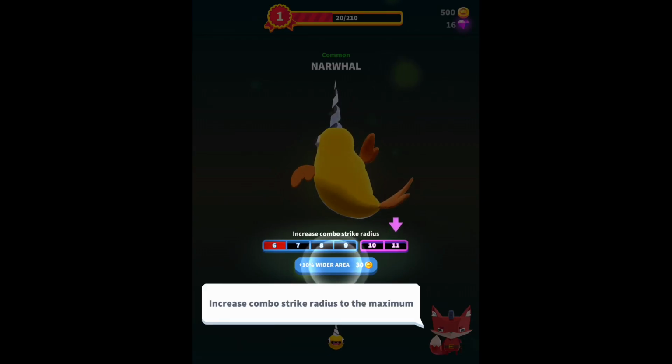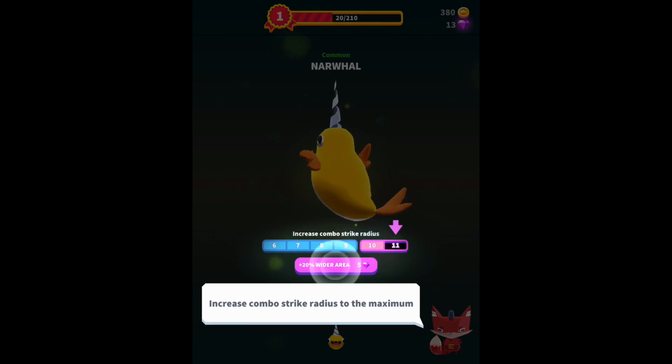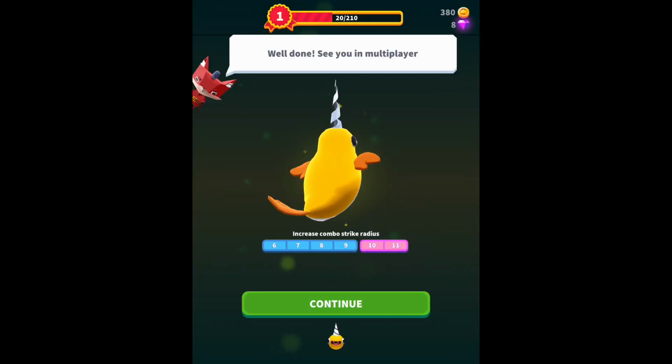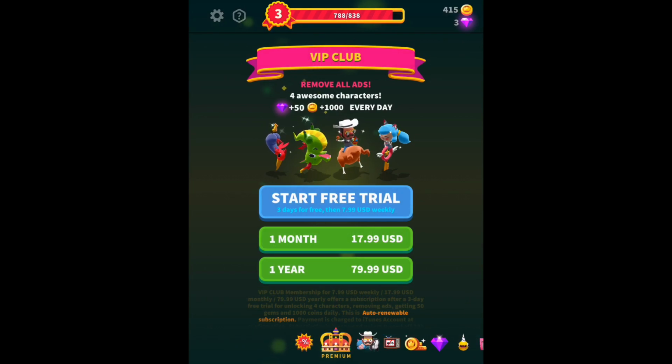You can then decide to spend your materials, in this case coins and gems, in order to increase the combo strike radius, which is very important as you progress, because some of the levels will be quite intensive and you have little time to finish them, so we need to have a really wide blast in order to collect as many fruits as possible in a very short period of time.